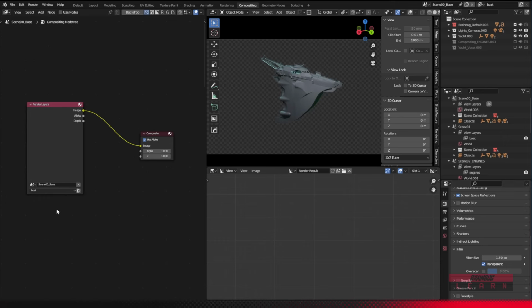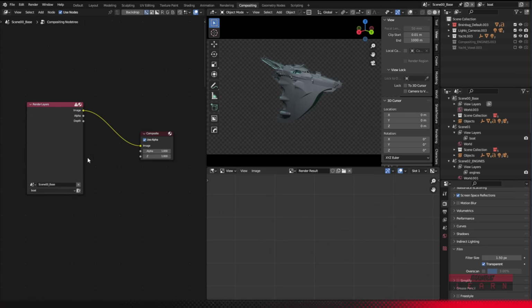We have our compositor over here. By default, this isn't enabled. We've got this use nodes button. Do make sure this is clicked. I was doing this the other night and I did not have that clicked, and I spent 10 minutes trying to figure out why nothing was working. And it was just, for some reason, when you go into the compositor, that's not enabled by default. Slightly strange decision to me, but maybe there's a very good reason for it. I just don't know what that could be.